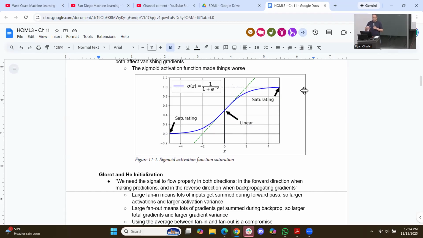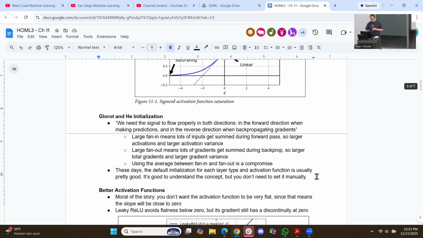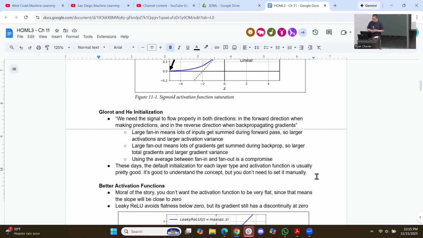So it's very important that you scale your inputs to some known range, and then you initialize the weights so that when you take that known range of input and multiply it by your initial weights, you end up with values that are in the range that we're looking for. So that's the main thing from the second section.